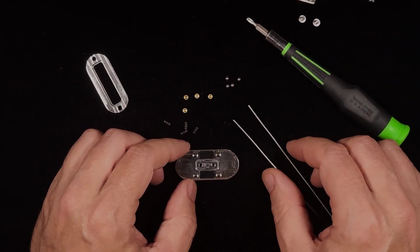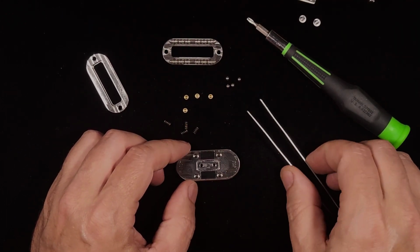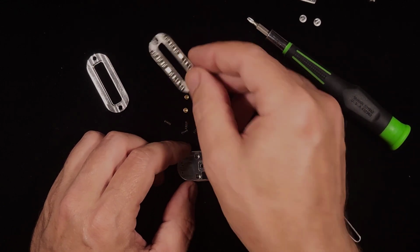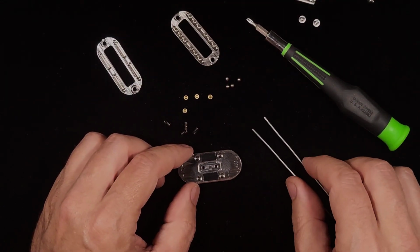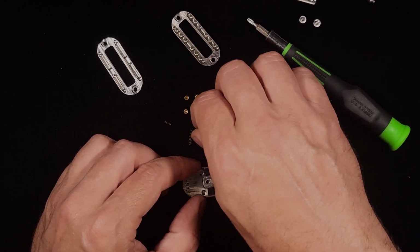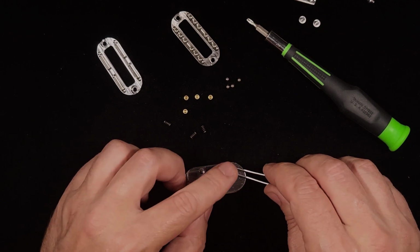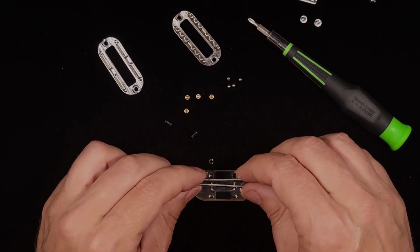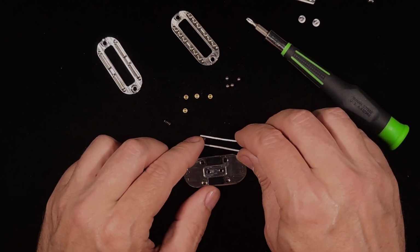Okay, for sake of demonstration, I'm going to have to change it back later, but I'm going to go ahead and put this back together with what I believe they call the Z plate as opposed to the ZZ plate, just so that I can show you the big difference in how it works. But you want to just drop these springs back in here. A pair of tweezers is always helpful.